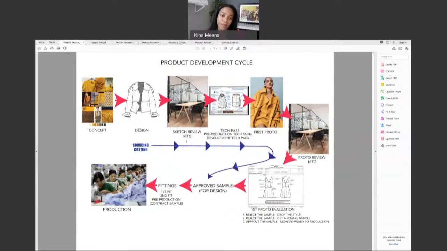Just in recap, we want to remind you that this is really an opportunity for you to communicate not just the components that are needed, but the attitude of the style. The first time everyone's seeing that style, the first time you're seeing that style, and where those decisions are being made about whether or not this product is going to be able to go forward. We talked about how key the fabric selection is at this point, and being able to plan for the future.